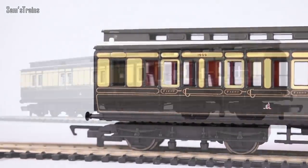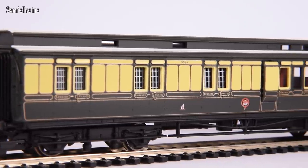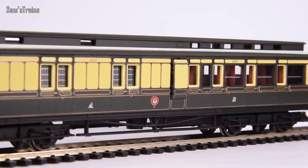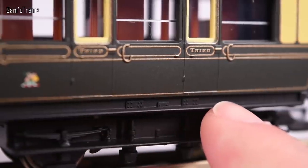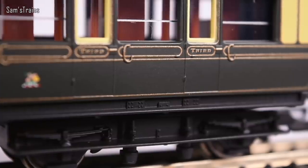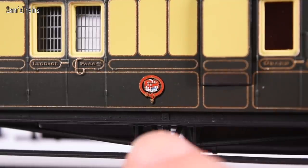Here is the brake coach - equally beautiful. The level of detail hasn't really impressed me for a coach costing nearly 40 pounds RRP, although the cost is somewhat justified by the decoration, which is really really good. You've got loads of different colors: the yellow area where the windows are, and the more chocolatey color down below. The lining is pretty well done - they've used that metallic paint with flecks in it. Third class signage on all the doors looks absolutely fine, and the running numbers are printed above some of the windows.